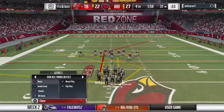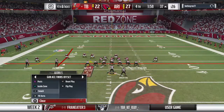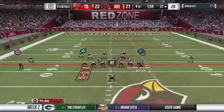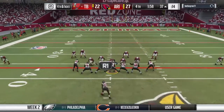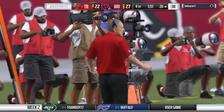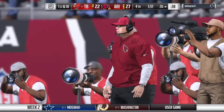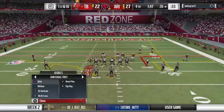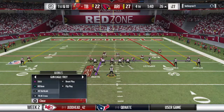And down by 5, they've got to go for it here on 4th down. He's back to throw. Complete. He finds Bray. And he's able to pick up the first down here before he goes down at the 26. Well, it all came together on that one, didn't it? Big-time throw on 4th. Now, that had to feel good, didn't it? Taking that type of a gamble there, making it pay off. What a throw. And tough as a receiver because no matter how perfect the pass, you know it's 4th down and you've got to convert. A little bit of extra pressure, but he overcame it.